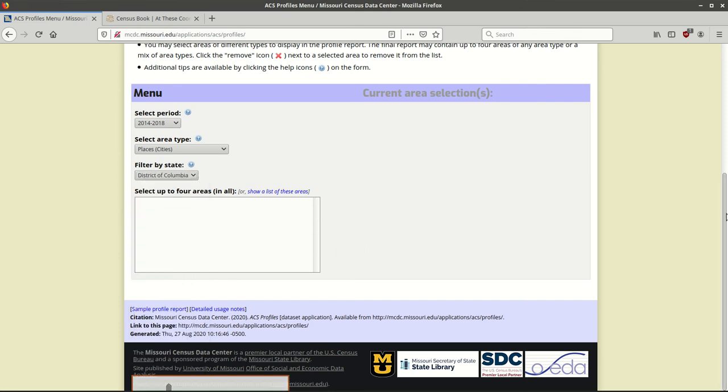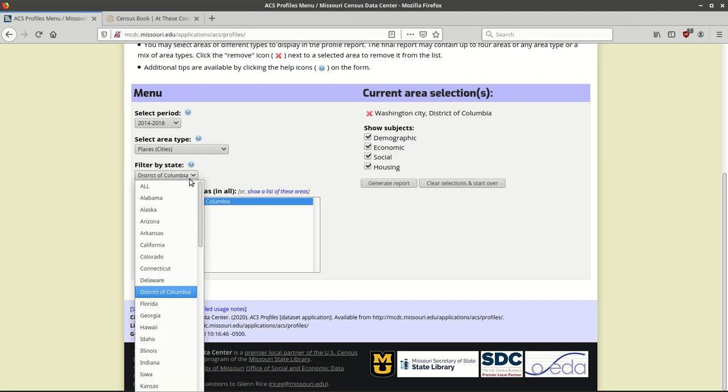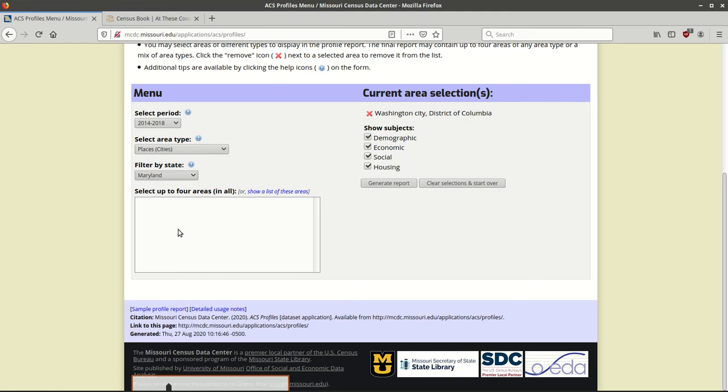And we're just waiting here for the list to populate. Should be a relatively short list. There it is. So I basically click on it, and that adds it to my selections. Next, I want to get some places in Maryland, so we'll go to Maryland.